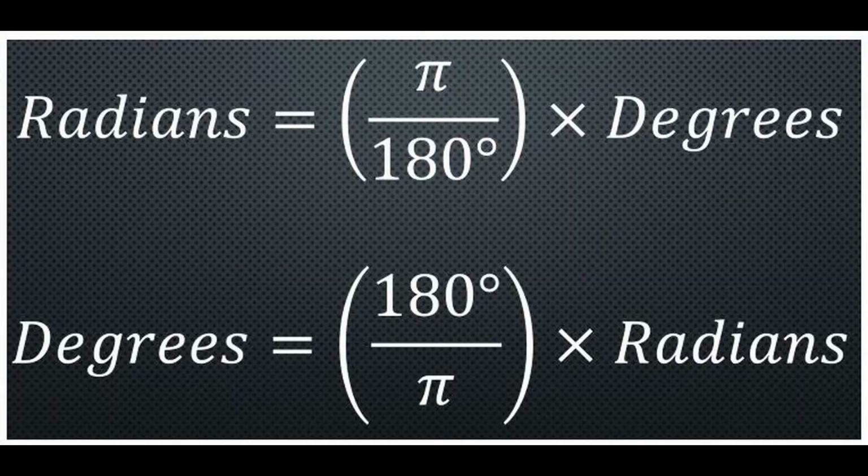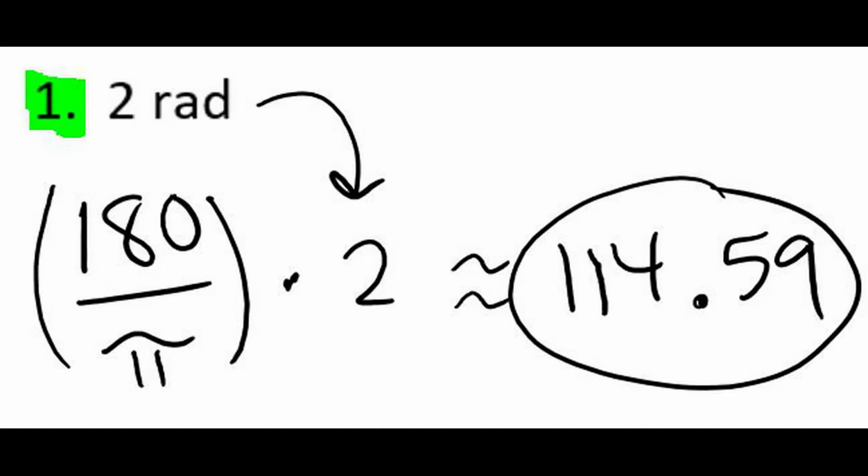So here are the two formulas you're going to use. They're pretty straightforward. They do involve pi, and I like to avoid multiplying by pi or dividing by pi until I have to, because a lot of times the pi's will cancel off. Okay, so let's look at number 1 real quick. It says, find the degree measure for each angle and express your answer in exact form, so that means in terms of pi, and then the approximate form in degrees decimal.